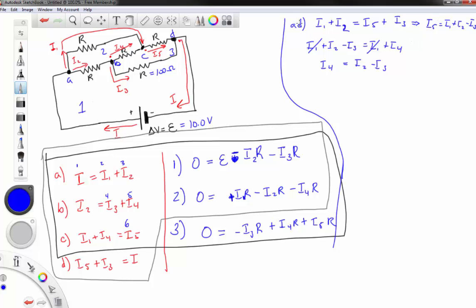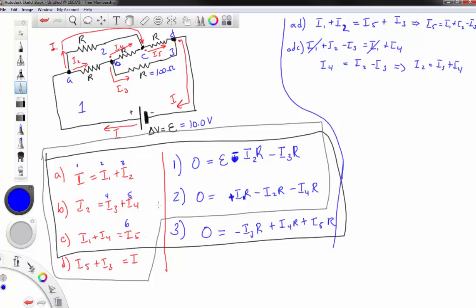Notice that this was AD. We now combined it with C, so this would be like AD combined with C. But notice that I4 equals I2 minus I3 can be rewritten as I2 equals I3 plus I4. And that is equation B over here. So I've just duplicated one of the equations that I already had. What that means is that by using the set that I've boxed, I really effectively have 5 equations and 6 unknowns. I can't finish the solution with that.